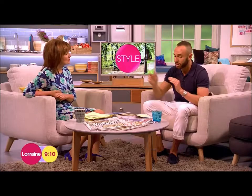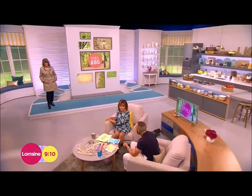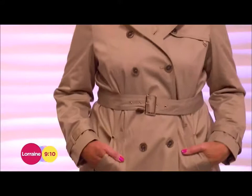Right. Let's take a look at the lovely Jane here. Cute. The classic Mac, one here. It is from Marks & Spencer's. It comes in at £85. So it's a little bit pricey, but at the same time, it's not £1,000. And it'll last you forever. It's waterproof. It's going to last you forever.